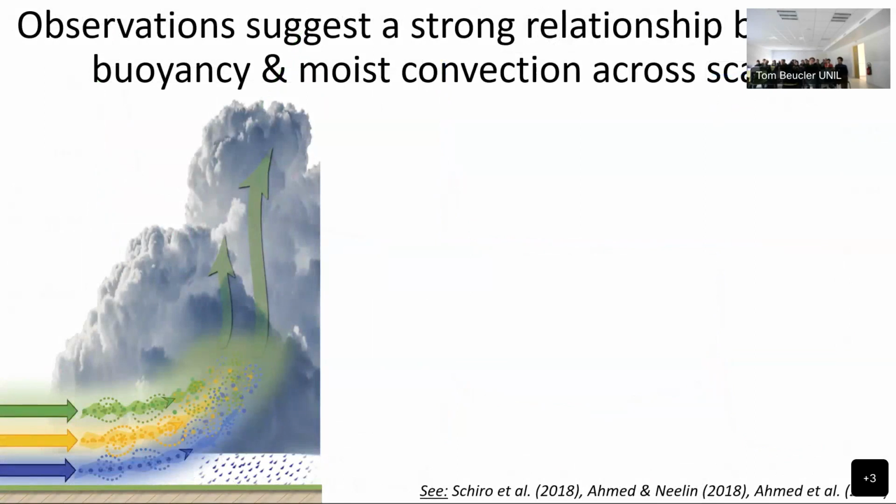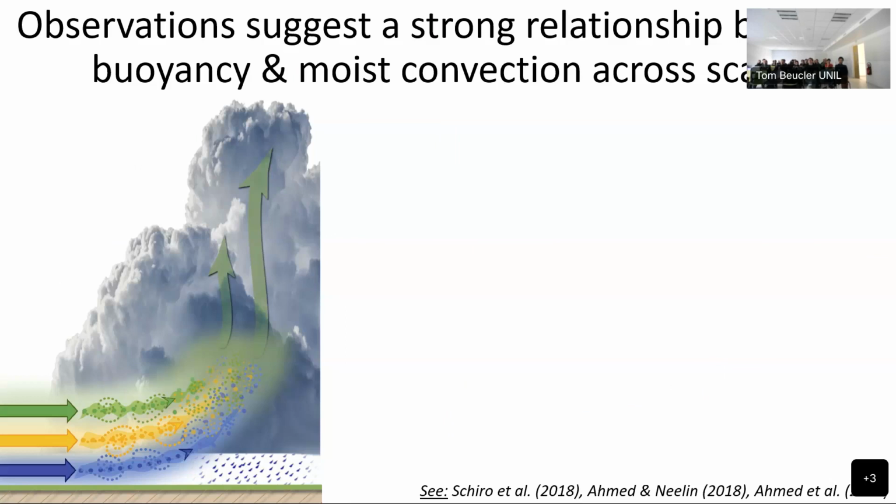So because a lot of the problem is tropical, what we found is that we could use a measure of coarse scale buoyancy. Normally, you need fine scale data to access the exact buoyancy of air, especially in the context of convection. But you can make a few assumptions and you can derive the buoyancy of the moist static energy conserving plume. And that basically you're going from a thermodynamic quantity to something that's more dynamic, so that's less likely to vary with climate.